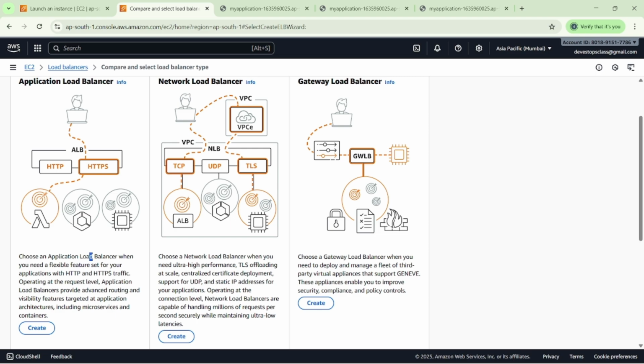So at that time, what options do we have? We will discuss this, and also some advantages of auto scaling. After that we discuss horizontal scaling as well as vertical scaling. After that we will discuss EBS, then snapshot. These are the points we will discuss in our EC2 machines.